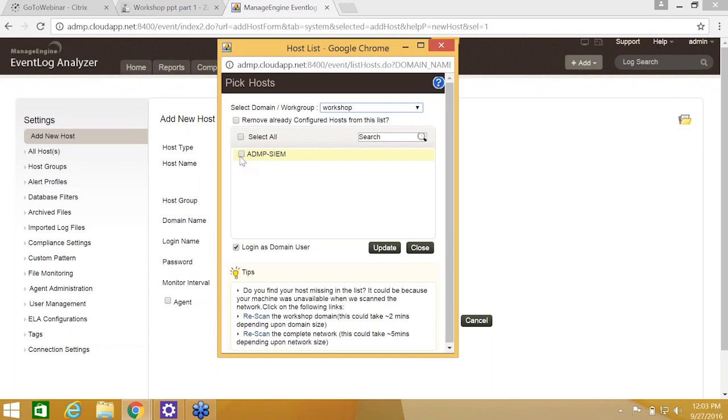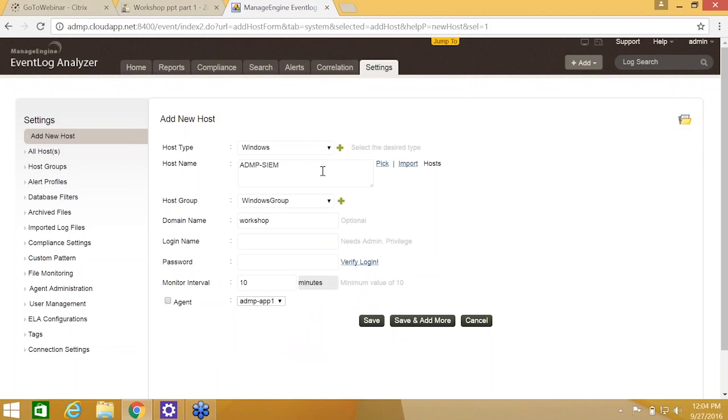You can select the Windows devices by checking the checkbox or going for the select all option, or in case you have a large number of devices in the work group, it is useful to use the search option to pick your Windows device. Once you have selected the Windows device from the pick host option, click on update. There you can see that it has been added now to the host name field.